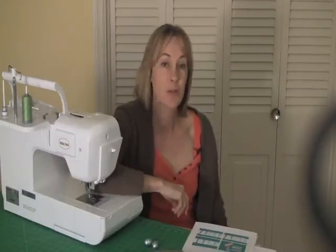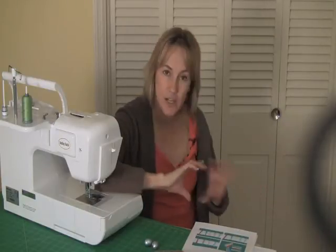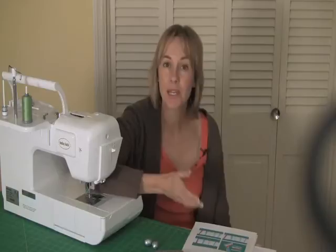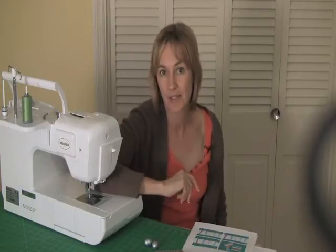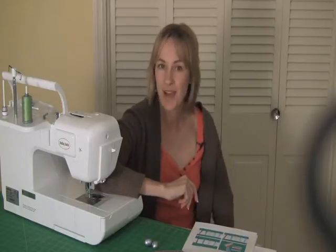In this video, I'm going to show you how to faux piece. The end result is strips that look like they've been pieced, but this is a much easier method because you're starting with a strip of fabric and sewing down really scraps of fabric on top of it. So it looks like you've done a lot of work, but you haven't. Let me show you how.